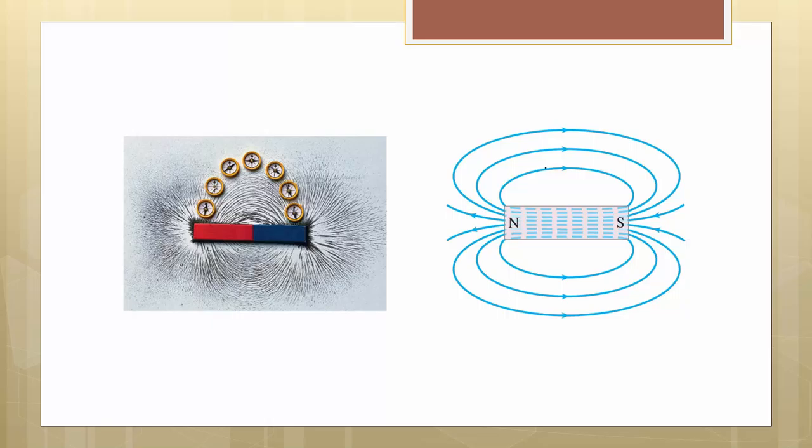So we tend to draw them as loops. Now, because we don't have monopoles, there's always a south end near a north end, so you'll always get closed loops with your magnetic field lines. So these ones are kind of going off the page here, but they would eventually come back and so forth. So there are our field lines. By convention, we always have field lines point away from north and towards south, just like we had with electric fields pointing away from positive and toward negative. It's just a convention so we can keep track of what is what.